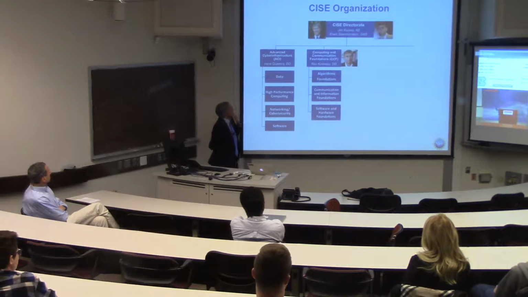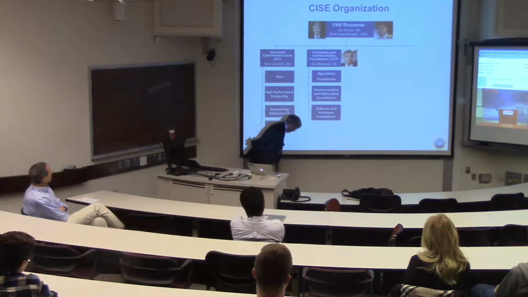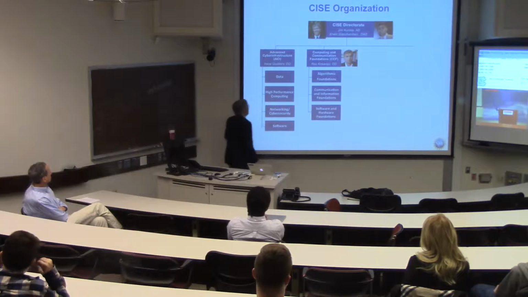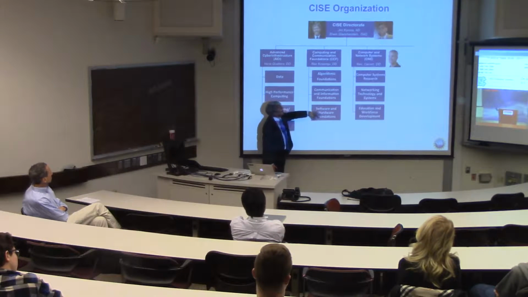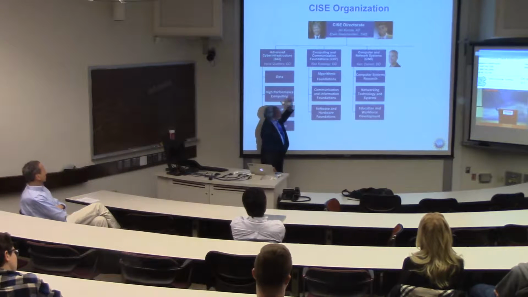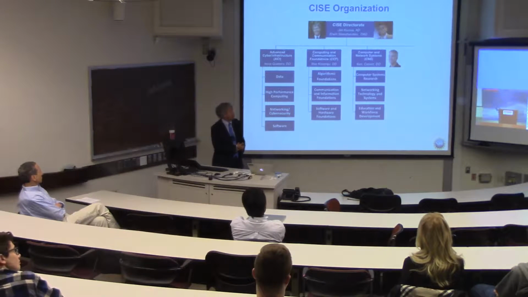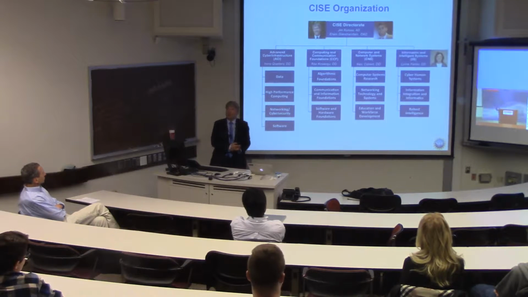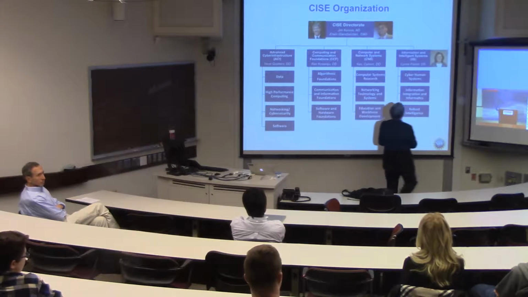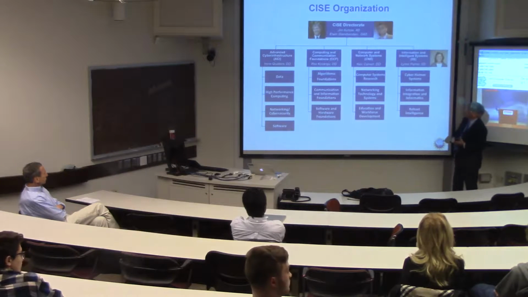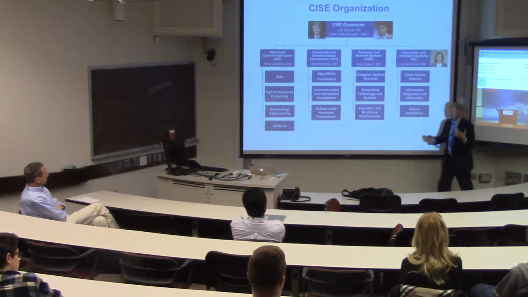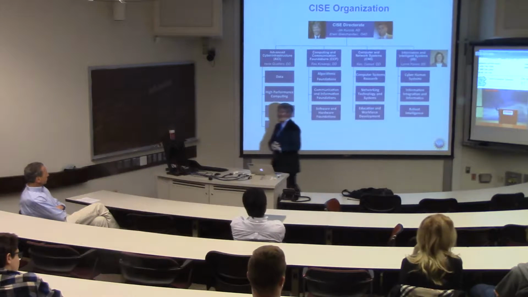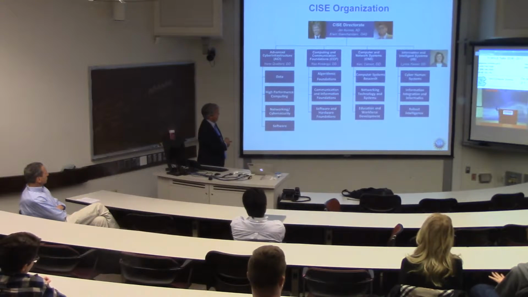We have a division of computing and communication foundations, so this is where theory goes: algorithms, communication and information theory, and hardware and software foundations. For those of us in networking, this is sort of our home division, computer and network systems. And then finally, and this is honestly the area where we've seen the most growth over the last couple of years, information and intelligent systems. This is where robust intelligence is, machine learning, cyber-human systems, robotics, activities like that. Okay, so that's sort of who we are and how we divide ourselves up.